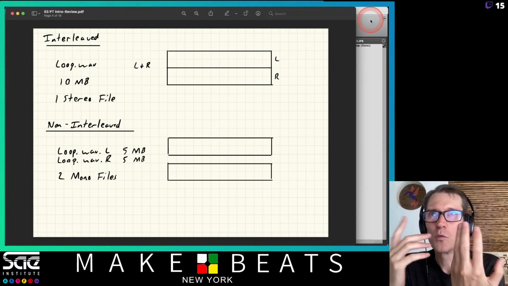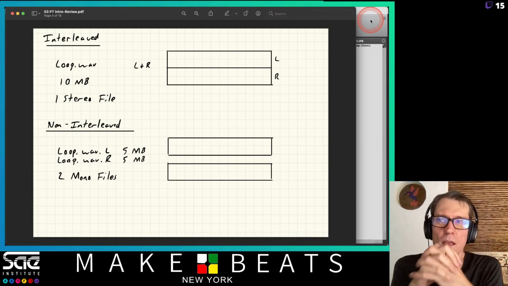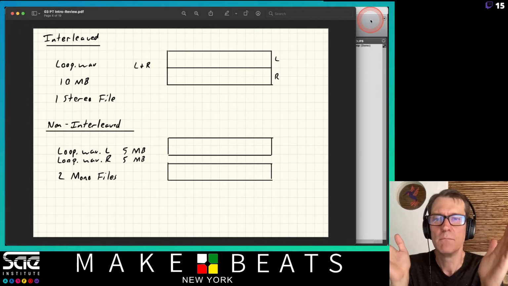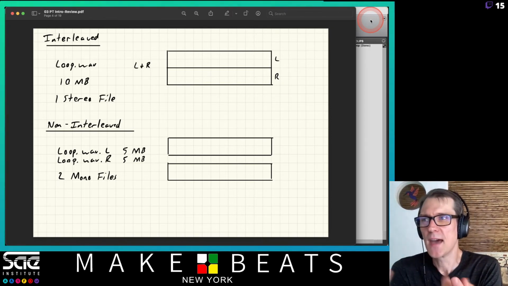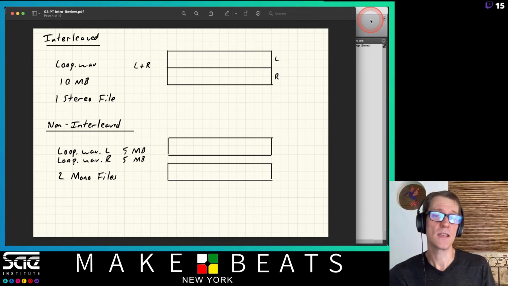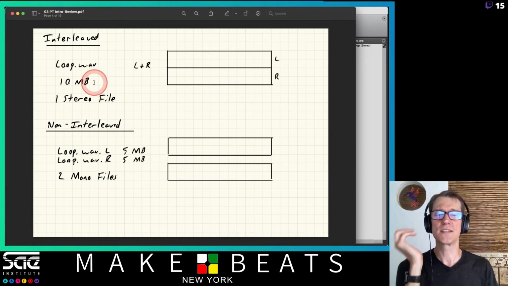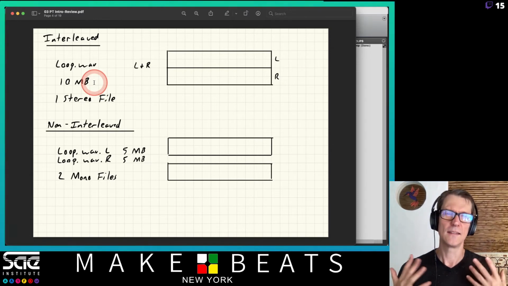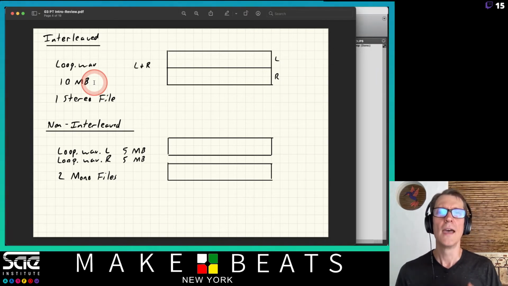But realistically, there's not a big reason to work with mono files. You can make the track mono. People will use the argument that it does take up more hard drive space, because if you see here, there's two 5 megabyte files versus one 10 megabyte file. So if it's something like a bass line that's really low, like a sub bass or a sub kick drum part, then you might want to turn that into mono if you want to. But the only place you can really turn it into mono anyway is in Pro Tools.